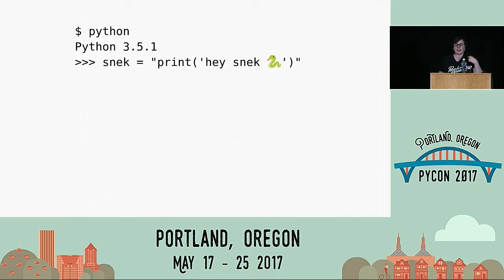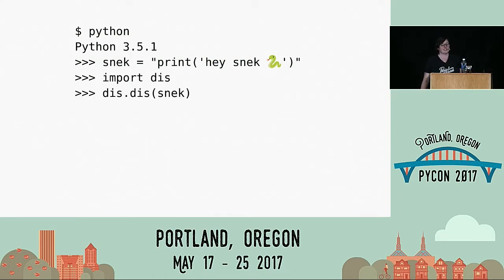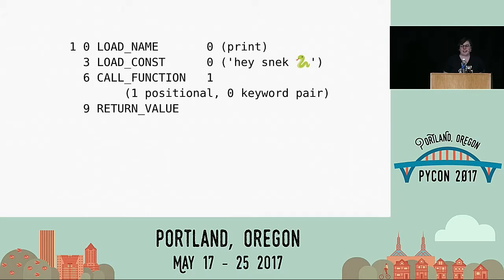So if we want to work out exactly what that gobbledygook meant, we can save a string as Snek, and we can use the dis module, and we can ask it to dis Snek, which is a tongue twister. But what we end up getting is this. This is disassembled raw CPython bytecode. Bytecode is an intermediate interpretation of the CPython implementation, which is then run against the Python virtual machine. Now, it looks a little bit like assembly code or BASIC, very similar. The Python virtual machine is a stack-based language, so there are some similarities here.